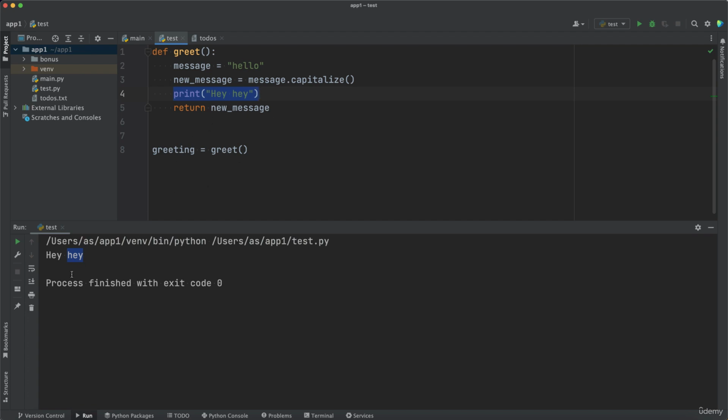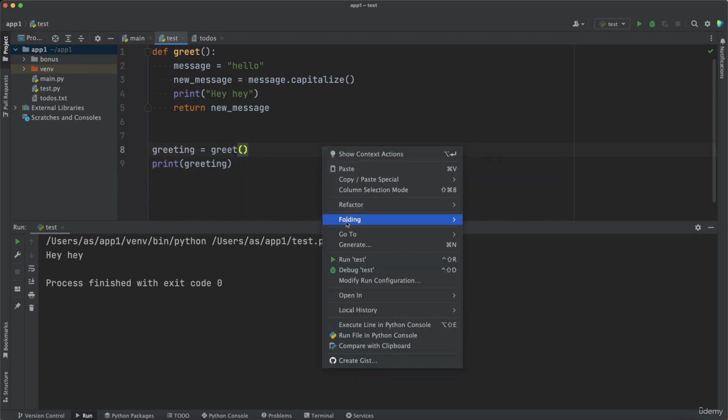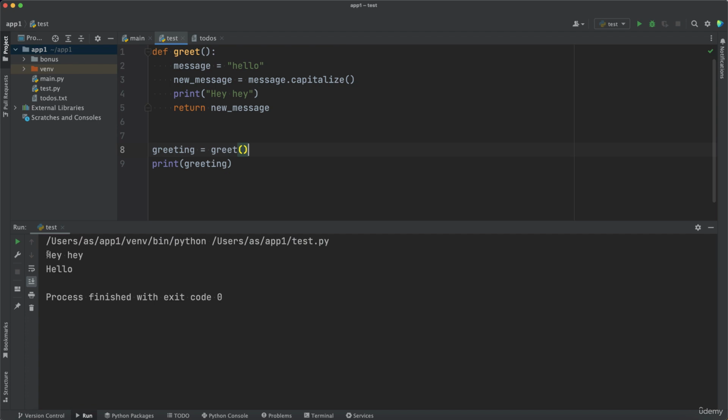We don't get hello printed out because we simply got hello and we stored it in greeting. So if we want hello to be printed out, we say print greeting. You run again the code and then you get hey and also hello. So it's very important to realize that the function call is equal to a value.